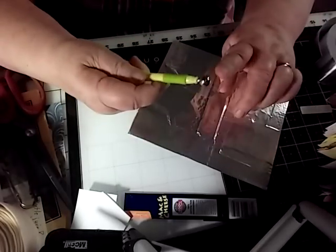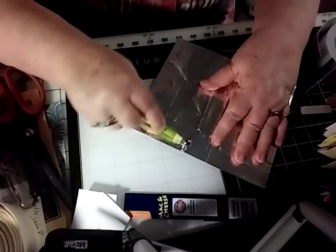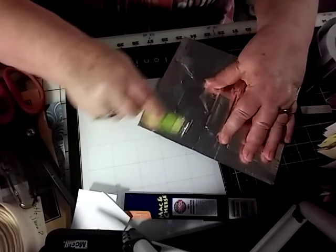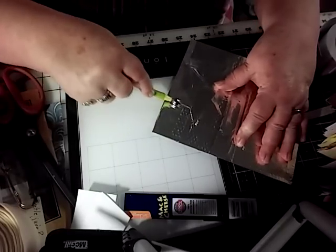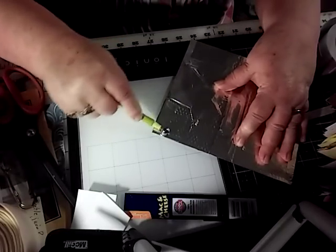Because, see, I got this one thing. It's got like a big ball on it. What do you call these things? You call them something, but I don't remember what you call them. And so now, see, I'm rubbing over this.